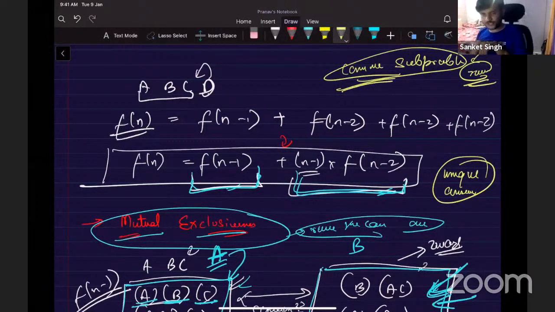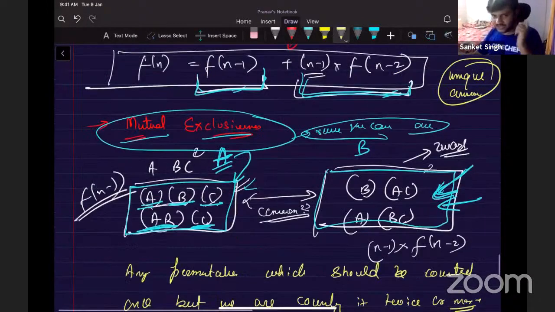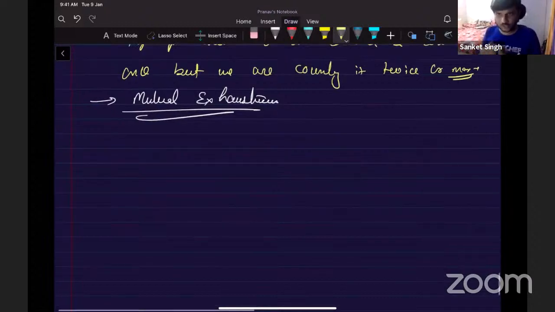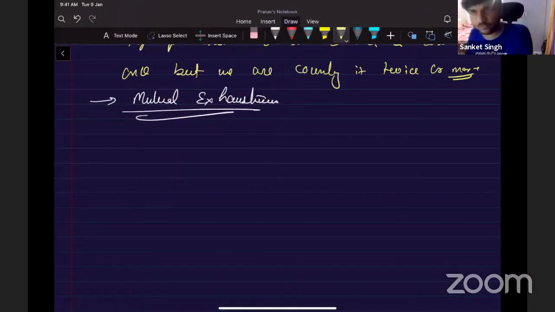Ashutosh, I would say for cross-checking, you can take some cases. Because if you are not following mutual exclusiveness, then you will be getting more answers than required. If you are not following mutual exhaustiveness, then you will be getting fewer answers than required. So this can also be a marker for you to check. How many of you are able to understand this concept? Because recurrence relation is not directly a programming concept. It's a mathematical concept, and we should follow exhaustiveness and exclusiveness in order to build the right recurrence relation. Does that make sense to everyone?